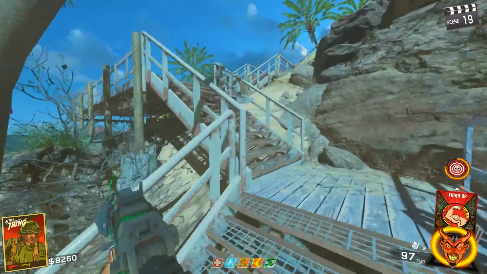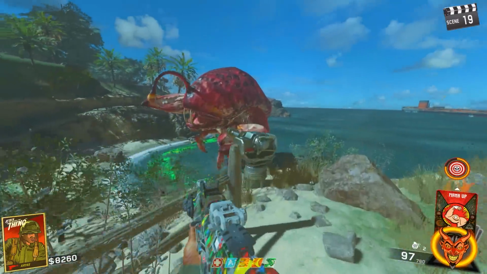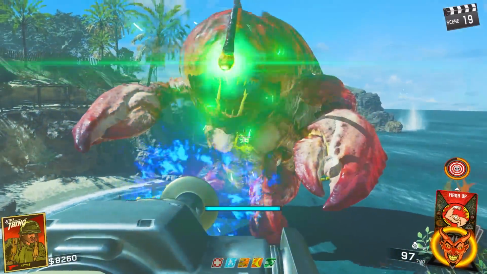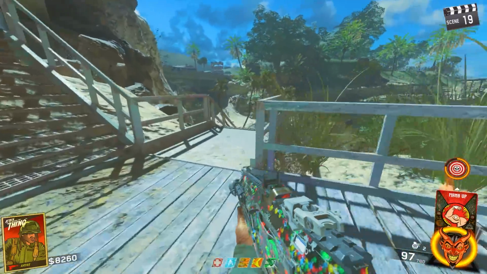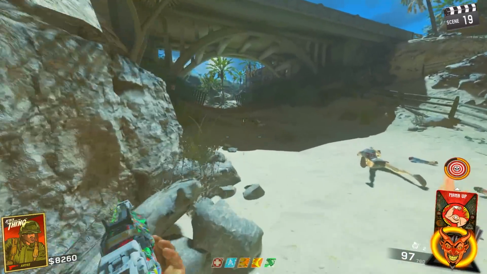The strategy that I saw on this post was basically you want to run back and forth between the right turret and the middle one. Okay, there's one hit. You have to shoot him 3 times in the chest. It's really hard to not get slammed, though. Here it comes. He's slamming, he's slamming, he's slamming.